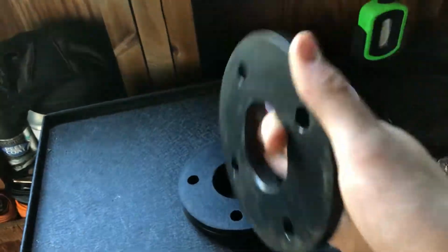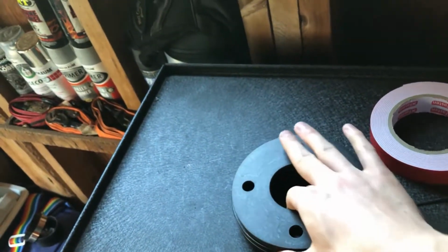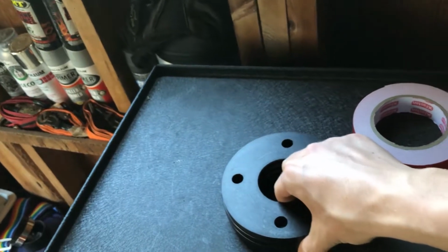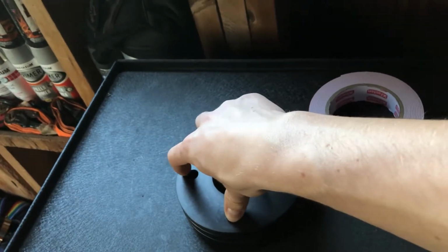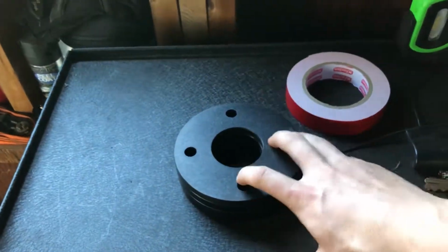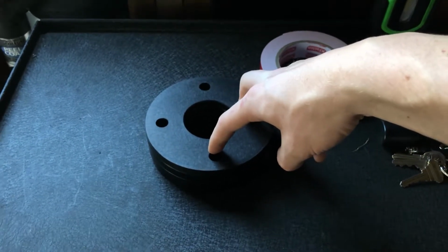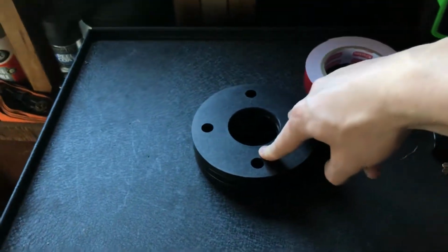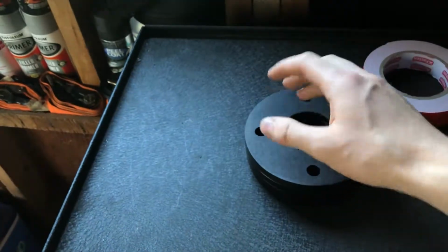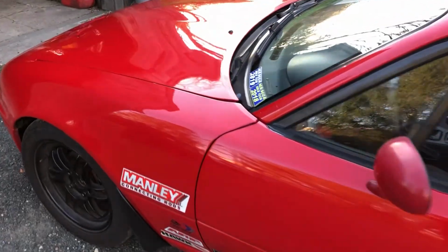I actually went and took off my spacers as well. I went to take the car for a test drive, and the steering ended up being really heavy. I know these spacers are not as big as a lot of people run, so I might need to align the car with these on, but I'm not really sure about that. Wheel spacers do put a little extra strain on your wheel bearings, and I have to change those two to three times a year because of autocross anyway, so if I'm putting more strain on those, I'd rather not. I'd rather minimize that if I can, so I might keep these off and save them for another time. Who knows?